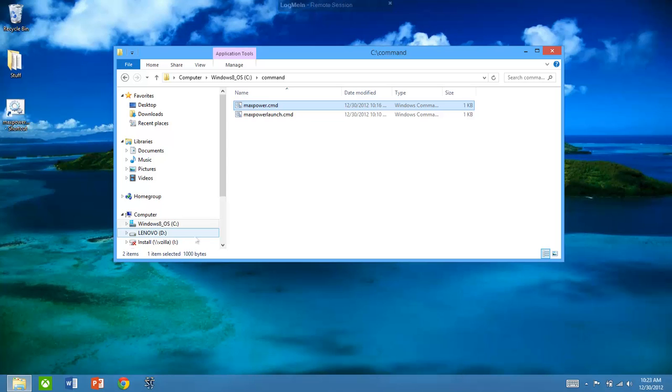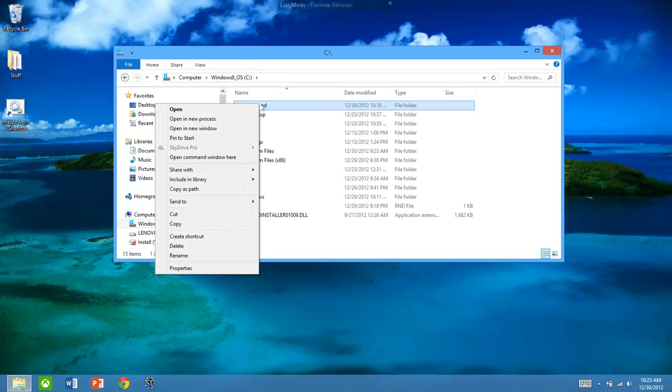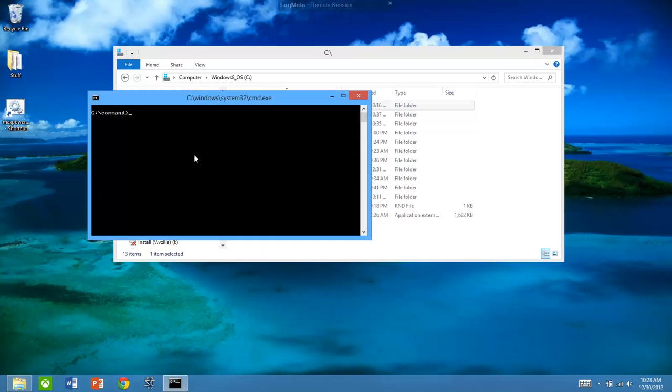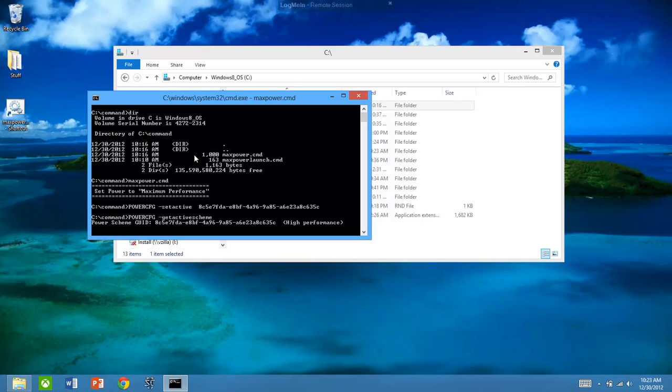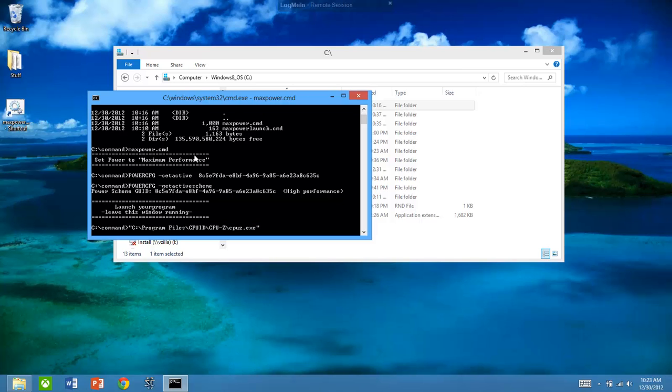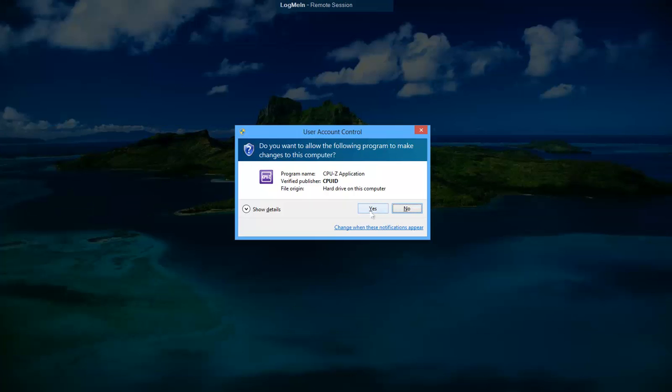So the next question is, is it only when launched as a shortcut? Let's try that. I'm holding down Shift, right-clicking on the command folder and saying open command window here. So if we run MaxPower from there, see if that acts any different than launching from a shortcut as far as exiting properly.